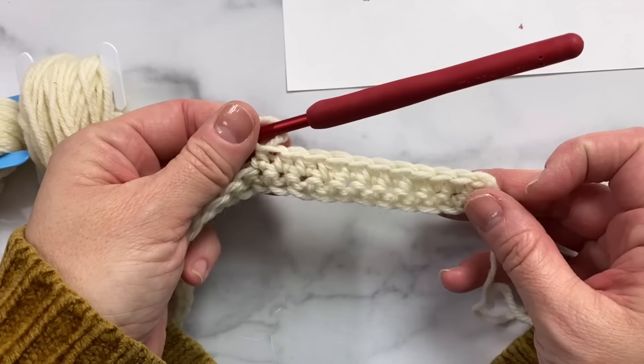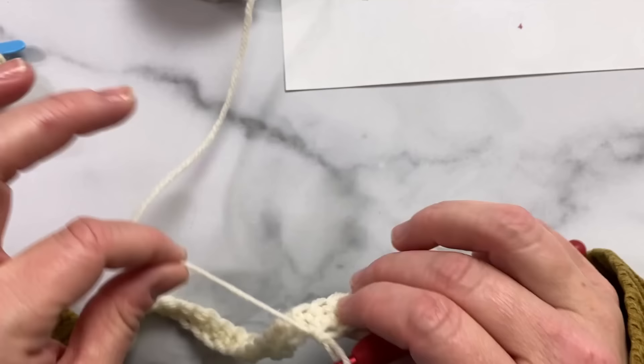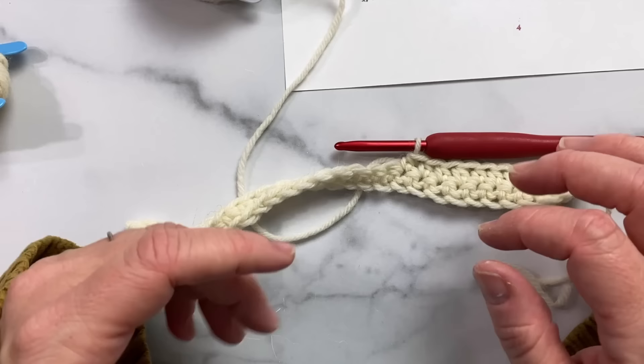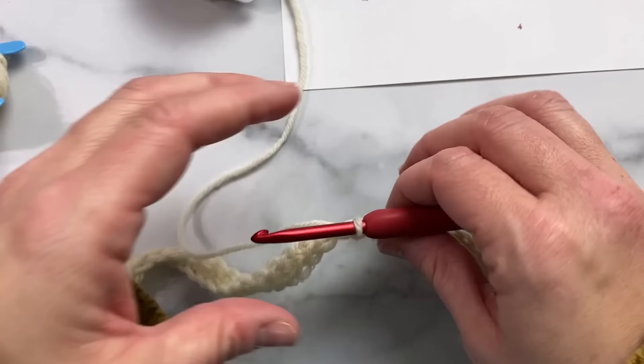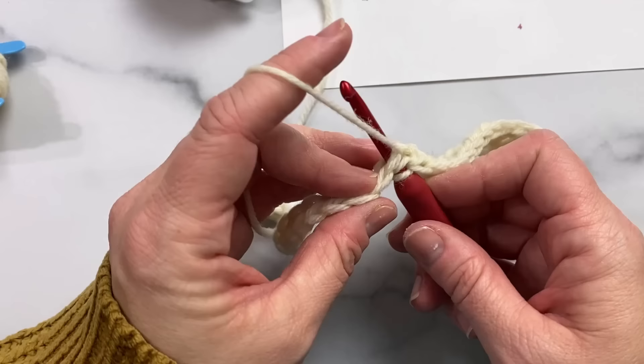I did a first row of all half double crochet in the color pearl, and then I did 11 half double crochet for my next row. Here's where we're going to change colors with our bobbins. This bobbin is attached to my working row, and I'm working on row two, which is going to be the right side of my work. It doesn't matter which row is the right or wrong side, as long as you keep your bobbins to the wrong side whether you're working a right side or wrong side row.